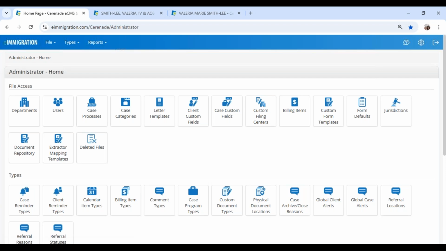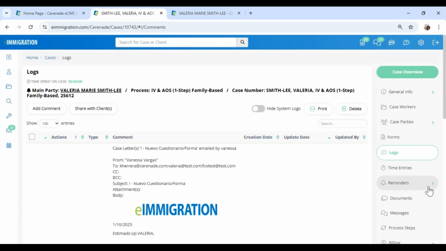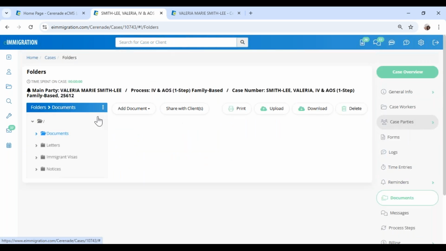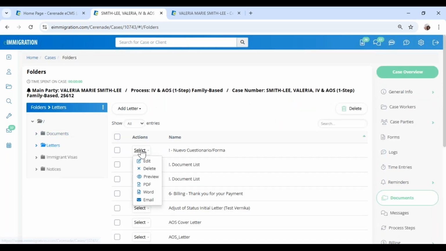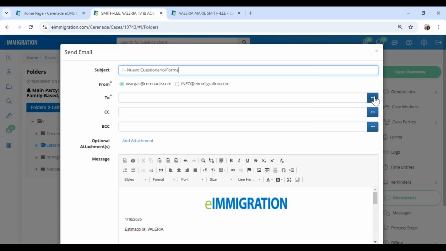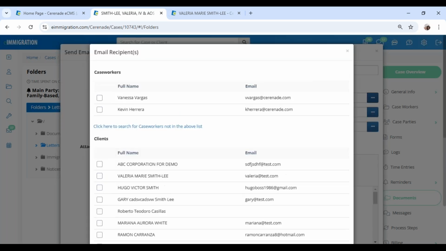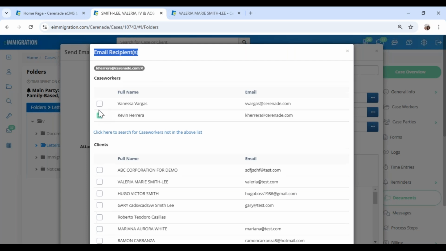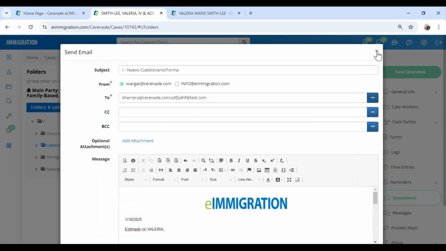How did you have multiple names to choose from in the to email field? When I was sending the email for my documents and letters, I selected my template and I clicked email. There are 3 dots on the right hand side. Just click on those 3 dots and then you can choose the recipients, more than one. So just select the boxes, and if yours has only one, it means that you're probably under the client. Well, interesting.